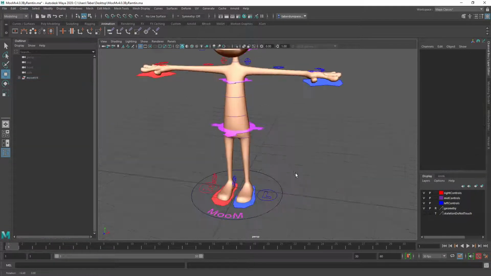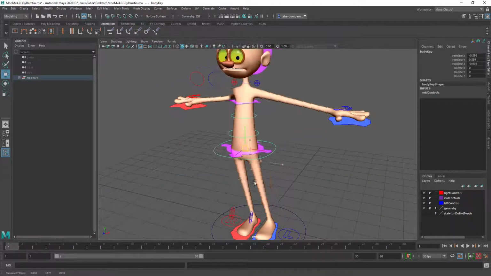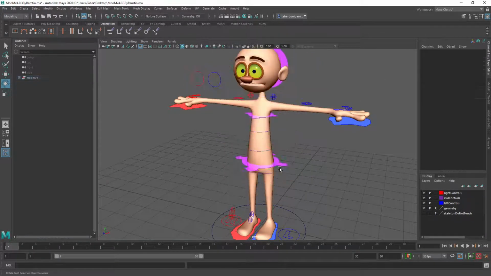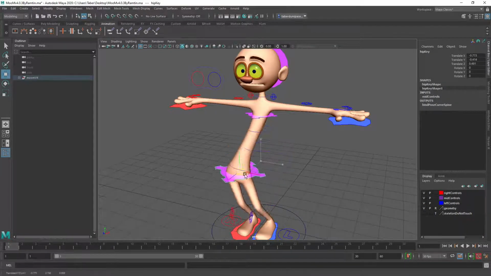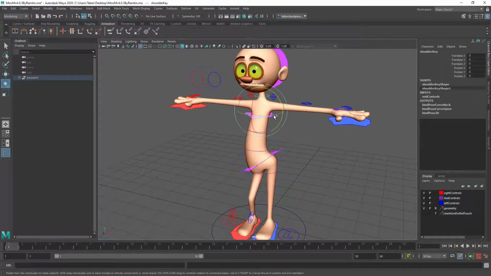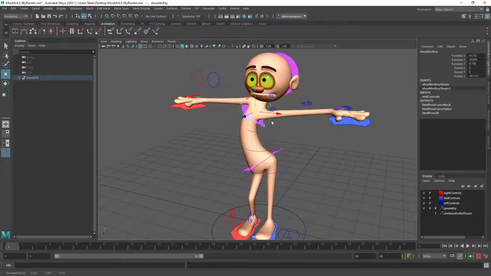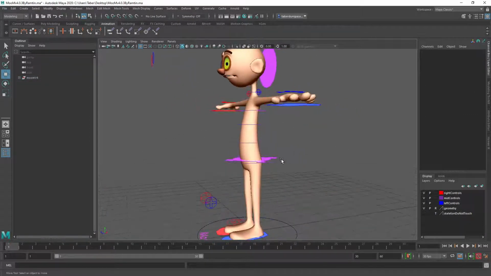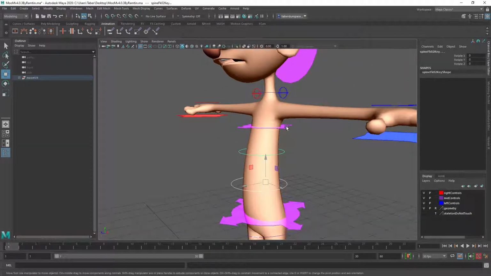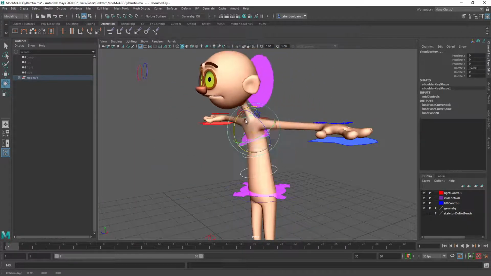All right, let's take a look at all of the basic controls one more time. So here is the center of gravity or root control. They call it body key in this case. Okay. Then we've also got this squash and stretch hips controller, which gives a really nice, satisfying result. In the case of MooM, I think you can ignore all the FK controls and just use the IK if you want to, because there is a nice kind of bend to the body. But if you want to work more traditionally, then just use this one, and then I think you have to include this third one in order to get proper bending. Yeah. So you can treat it either way.